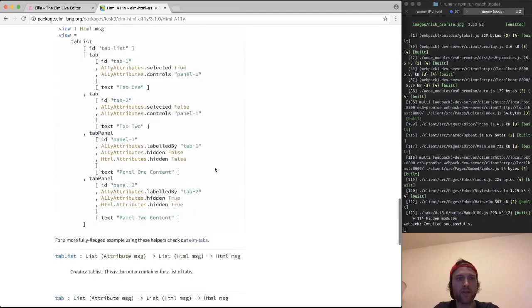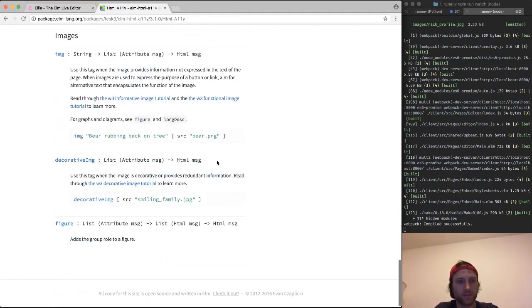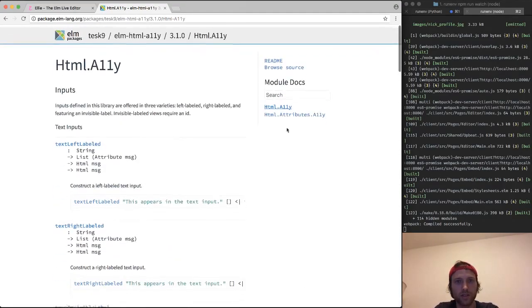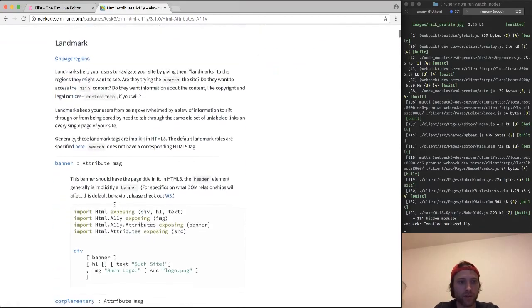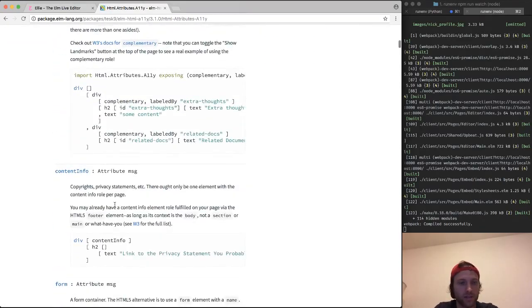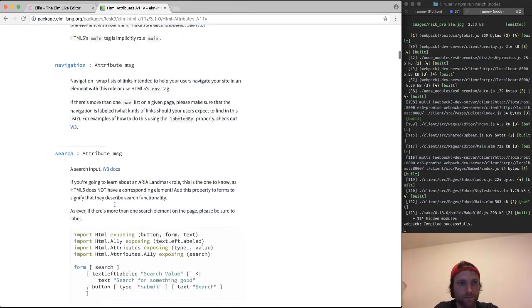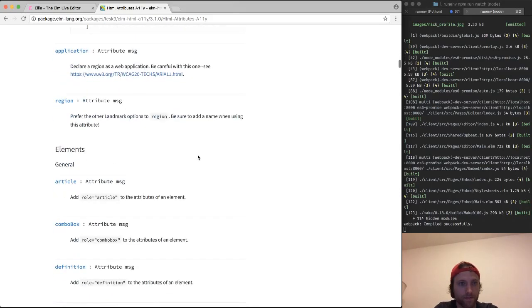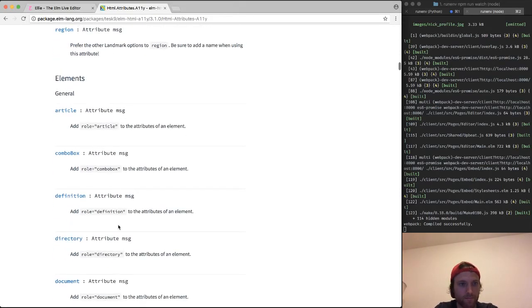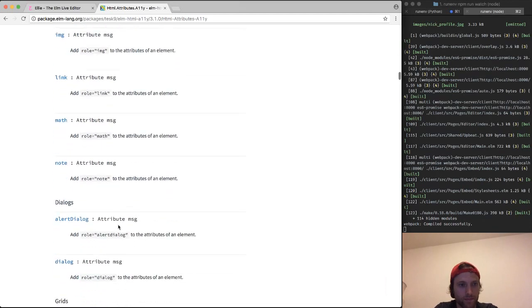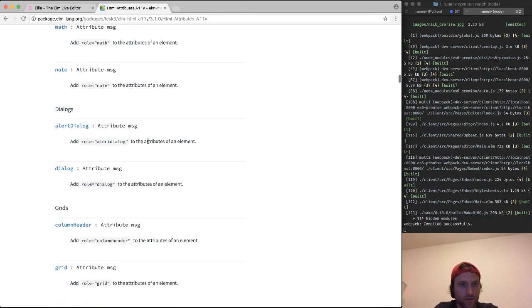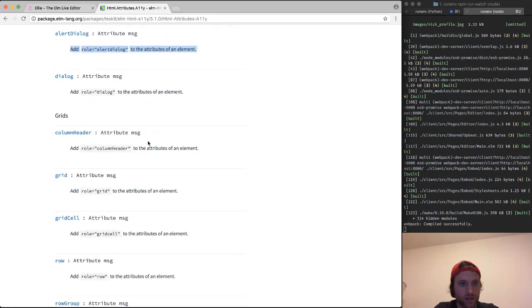I don't personally know very much about accessibility, so I'm scrolling through here to see if there's anything relating to buttons. This will be something to consider.